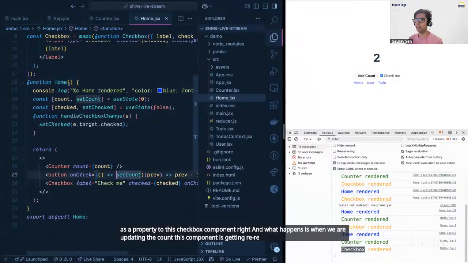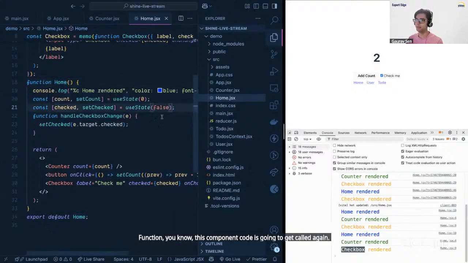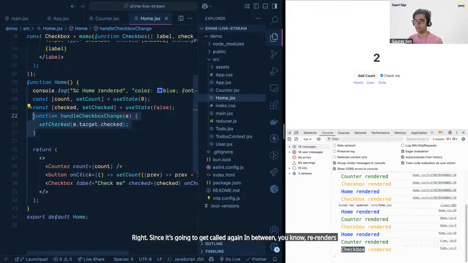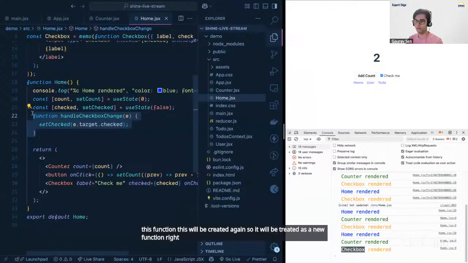That means this component's code is going to get called again, right? And since it's going to get called again in between re-renders, this function will be created again. So it will be treated as a new function.